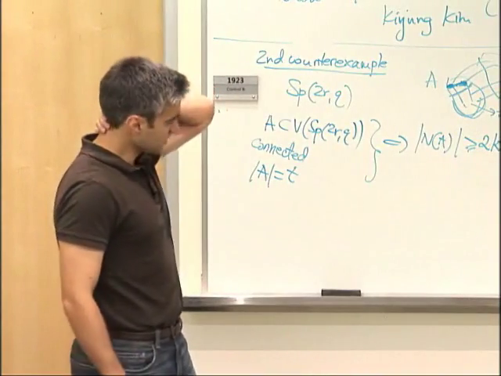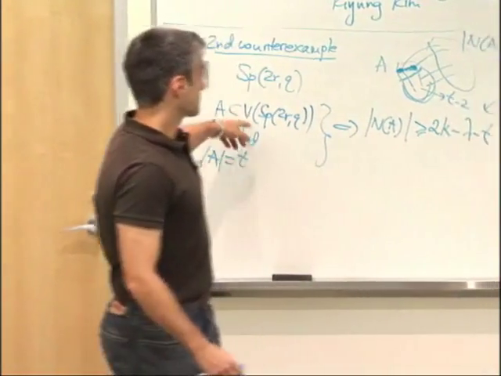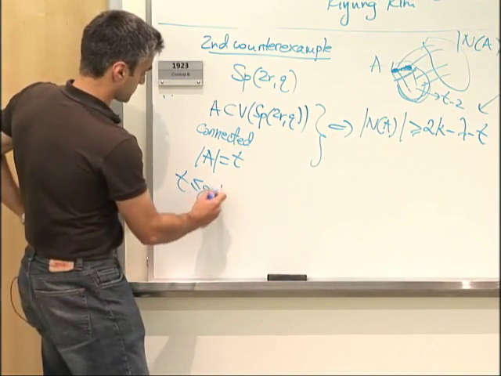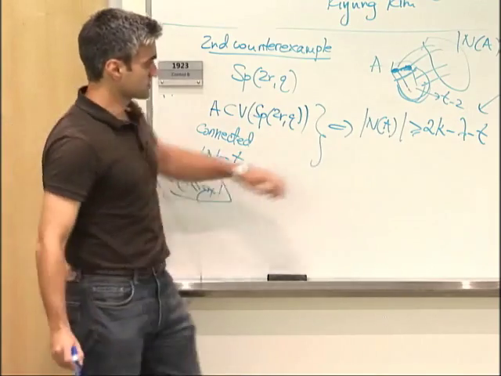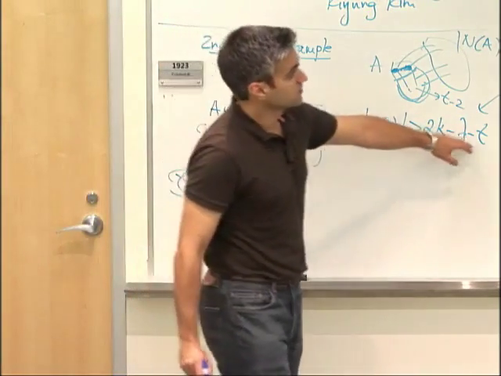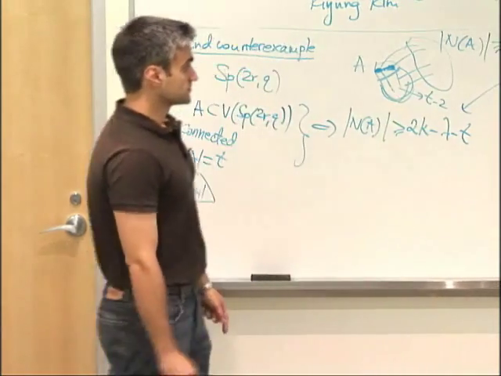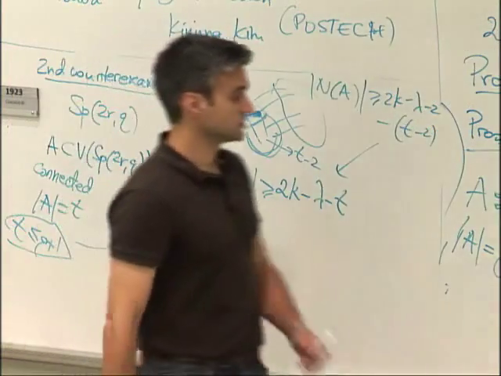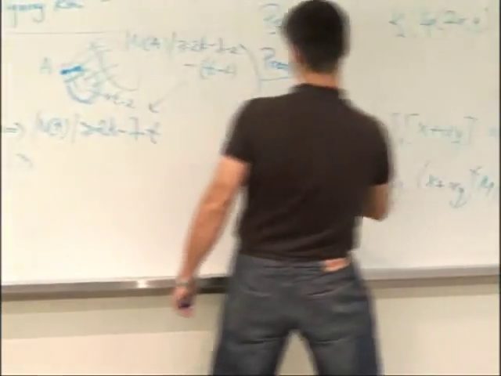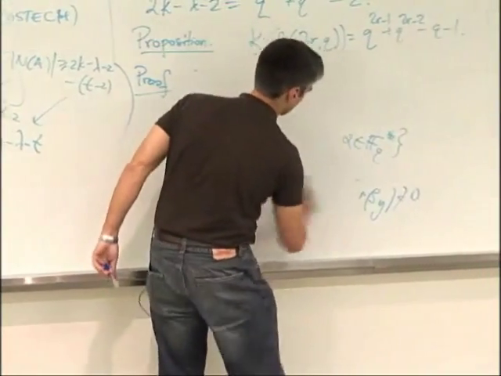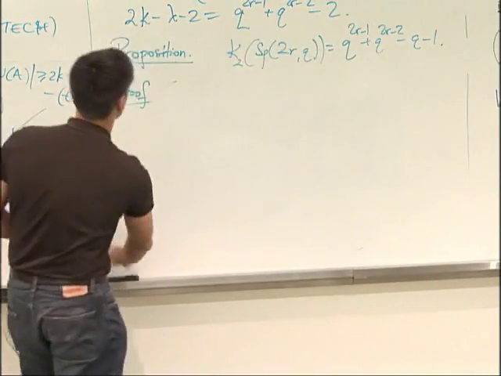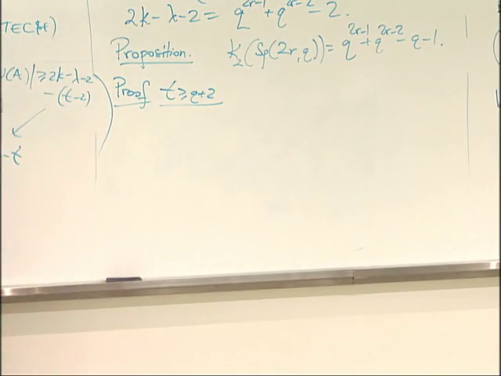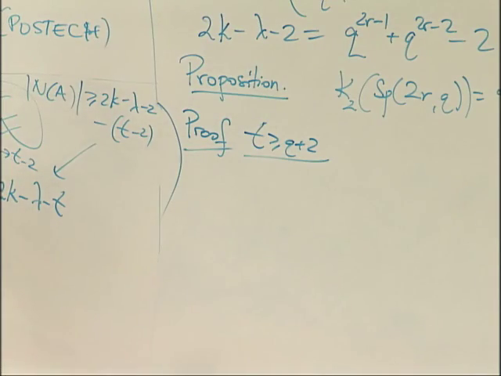So this is very, very simple, and you can analyze what happens in the equality case. You get some constraints. So for this problem, to show that this connectivity actually equals that value, if T is less than or equal to q plus 1, then this is good enough. Because you plug in the numbers, it gets you exactly what you want. Now, if T is greater than or equal to q plus 2, you need to do something else because this is no longer good enough. So you use eigenvalue bounds.